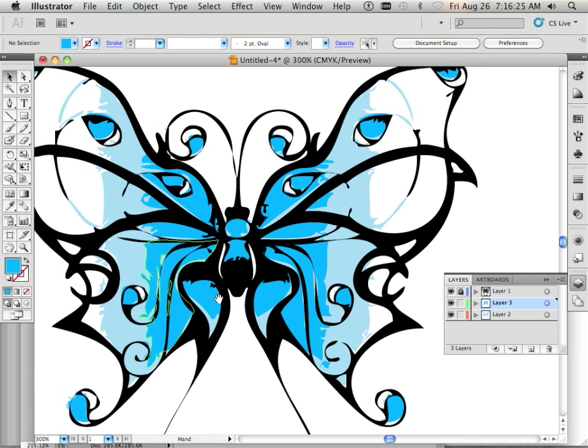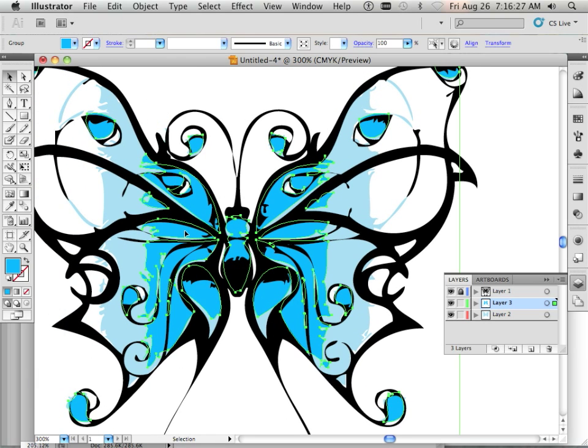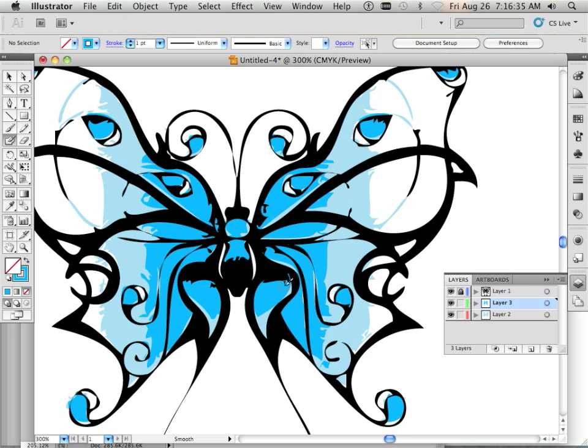Again, I like this, but it needs some touching up. So I'll use the blob tool for a minute with this color and just kind of smooth out the transition between the two colors. Sometimes I'll leave bits and pieces of it behind. It looks kind of cool that way. So now this color starts fading in.